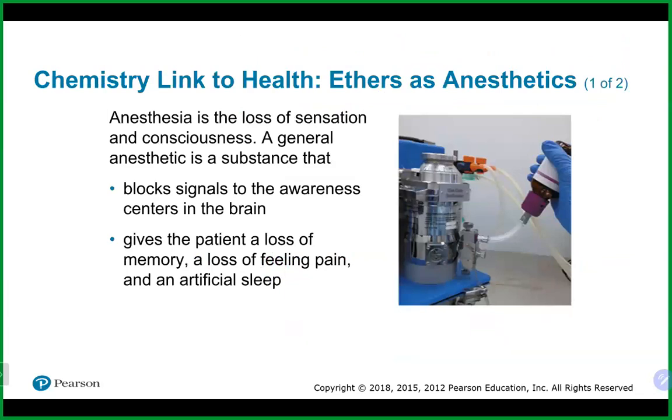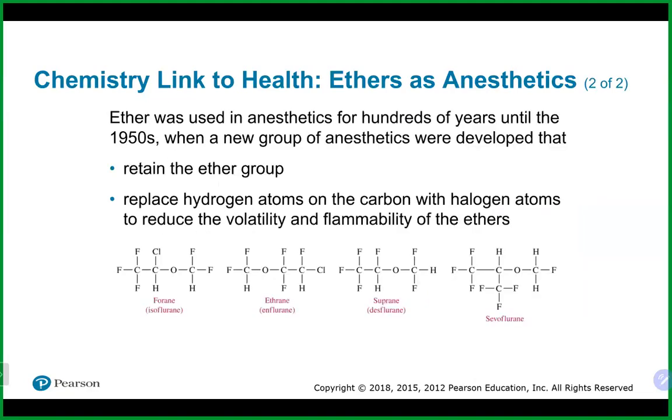So ethers are used as anesthetics. They basically put you to sleep. Over the years, they have replaced a lot of the regular ethers with some halogens. Less flammable, which is good. Also, a little less side effects and stuff like that. So these are really ether derivatives. Again, we still have our ether group right there in each of these cases, if we look at it.